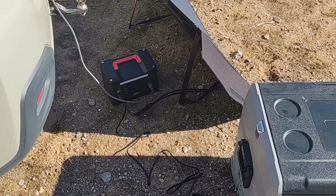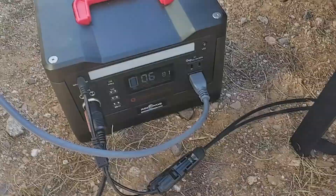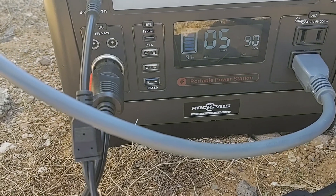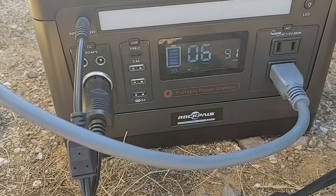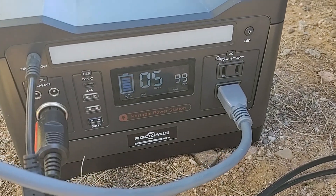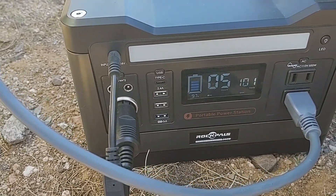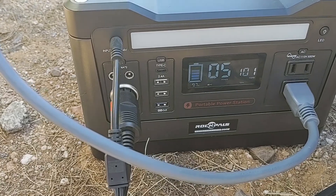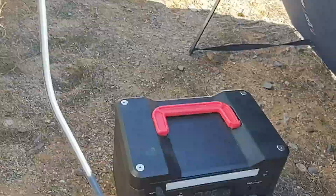Everything seems to be working great. Power's coming in — I haven't dropped below. Let's see where we're at. So we are charging right now, it's like 97. So we're not quite holding because we keep jumping up to 100. So with just a 100 watt panel, we're probably pulling in 70 watts. It doesn't give me the input voltage, which really kind of sucks on this unit. If I had my Bluetti here, it would tell me what the input voltage is. But we are dropping a little bit — we're obviously using more power than we're putting in, but we are offsetting it. I'm guessing I'm getting 75 to 80 watts out of the panel. So we can hold our own for a while, and the sun moves — I probably should tilt the panels a little more. The panels are aiming a little more to the south.